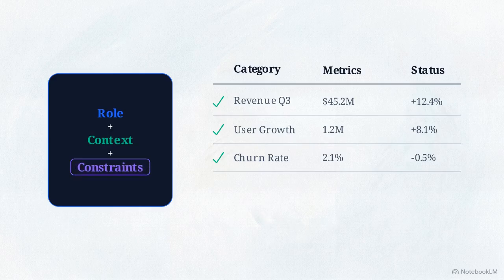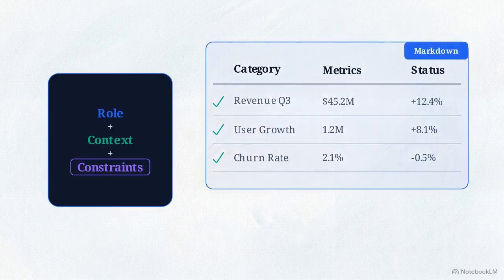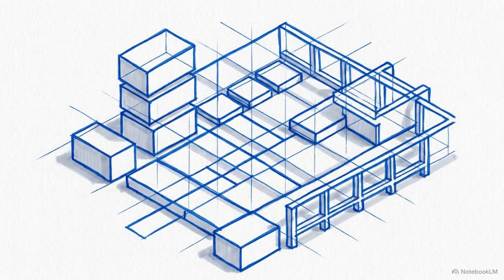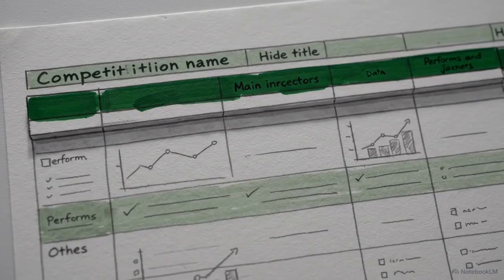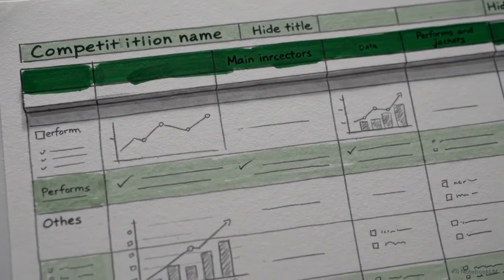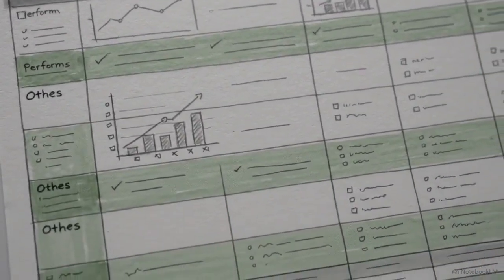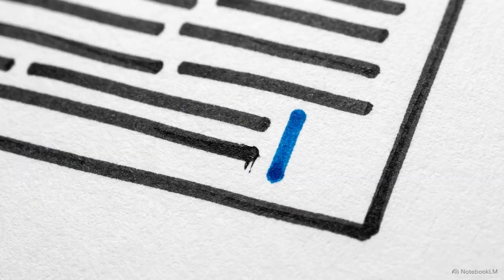Constraints are most important. Explicitly forbid long paragraphs and require markdown tables or maximum 3 bullet points per section. Avoid using subjective terms like make it look professional. Use precise structural commands so the AI knows exactly how to arrange the data on the screen. Combining a specialized persona with these layout rules ensures that your results are scannable and ready to use, with no extra editing required. There is one final step to take before you hit send.